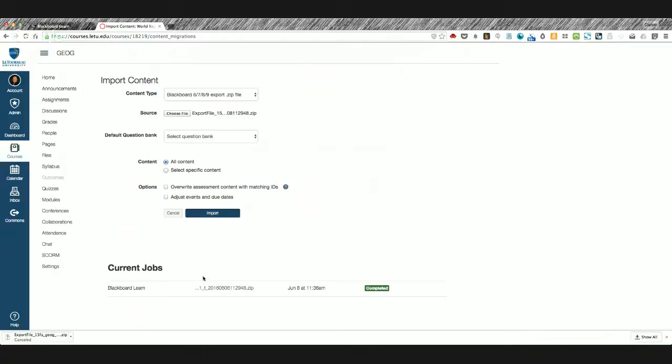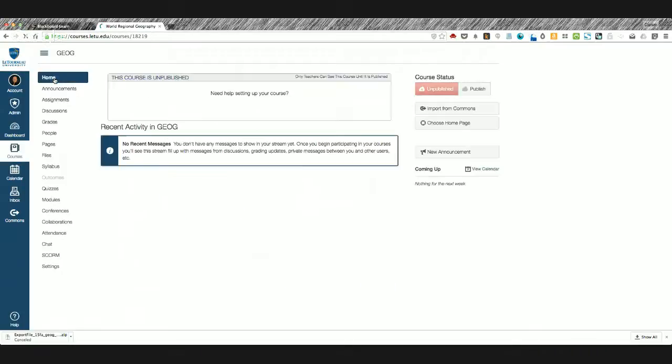And then when it's done, it'll come down here and you'll see the name. And you'll see, I think it says running and it's blue. And then when it's done, it'll say completed. And at that point, when it says completed, it has imported all of that content now into this Canvas site. So simply click back on home. Your menu here on the left then should refresh, and you should see some black names rather than gray.